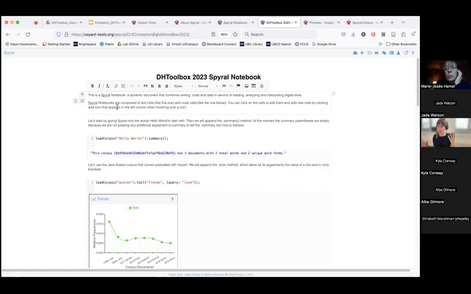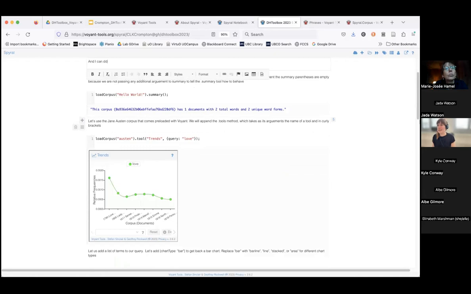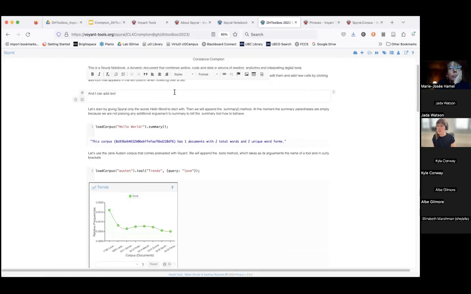If you're creating a recipe book for yourself about how you created this work, or a recipe for incoming research assistants, this can be really useful. So I want to create a new text block. I get an empty one here, and I can add text. I could also format that text, choose different styles for it. We might also embed images, which can be useful too. Maybe if you're teaching using Voyant, having an image of what the results that you're hoping people will be able to get would look like, for example, can be really useful here. You can add links, bulleted lists, the whole nine yards.